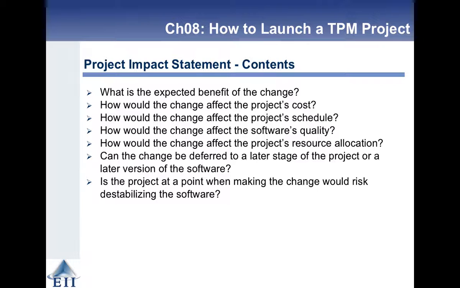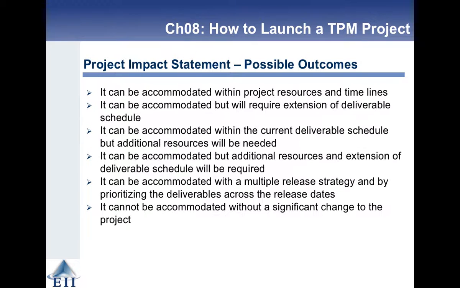So the main thing is, what is the expected benefit of the change and what's the detriment of the change, right? And all of those things can be a benefit or a detriment. It can be improve or disimprove cost, schedule, and quality. Might take away people that you really need to do other stuff. So that impact statement has to be done.